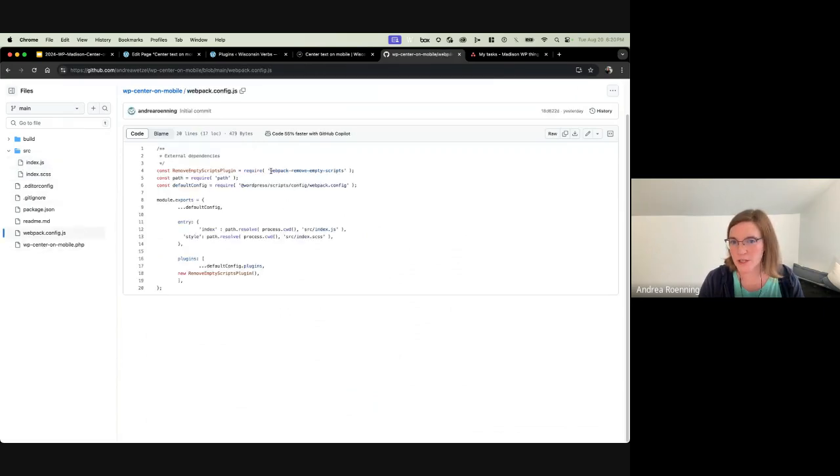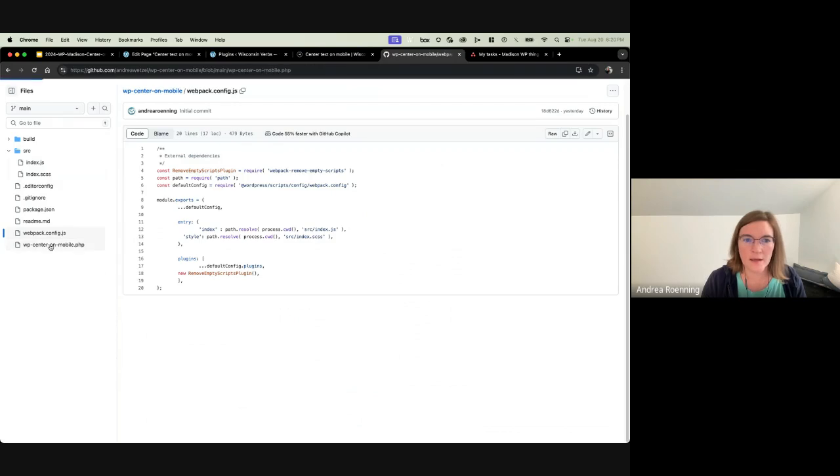So we are just leveraging the WordPress scripts config and building on top of that, giving it some custom entry points. Because we're not doing the same thing that WP scripts does out of the box, that's where we need our entry points.